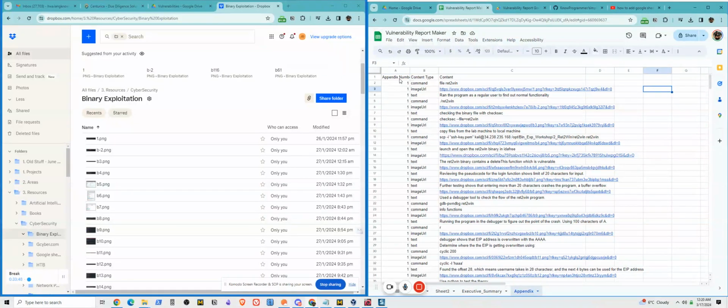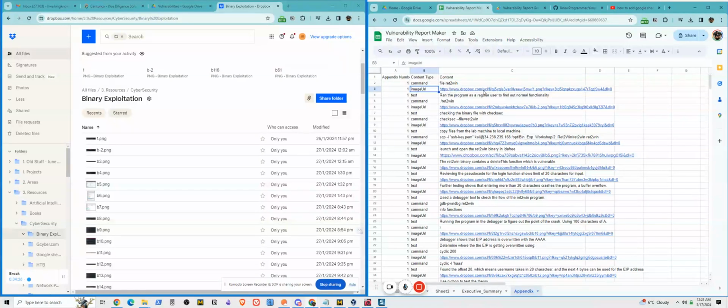So basically, the appendix number is related to which appendix this is for. So when this appendix is generated, it generates in order from the first row all the way to the bottom. And then the number here represents which appendix it's related to. So all these rows here are related to appendix 1. Command is just a content type, so it just means that basically it's a command, so this text will be shown highlighted when the report is generated.